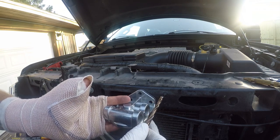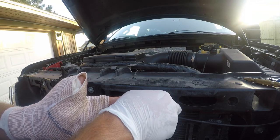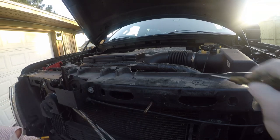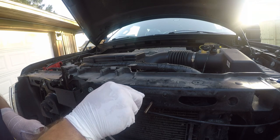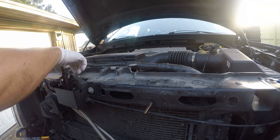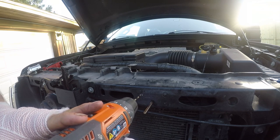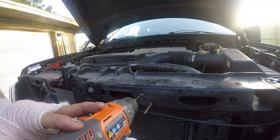So what we need now is just to use that as a stud temporarily. And a center punch. So now what we want to do is we want to start that hole. So we'll go ahead and do that with our little drill here. You want to be careful. You've got a radiator right behind this. You don't want to just slam on this and go flying through that.